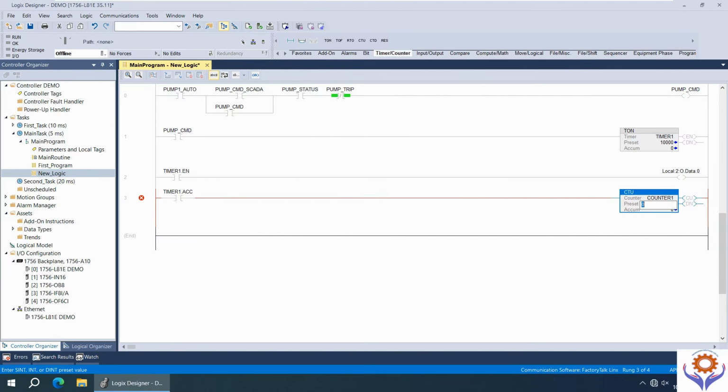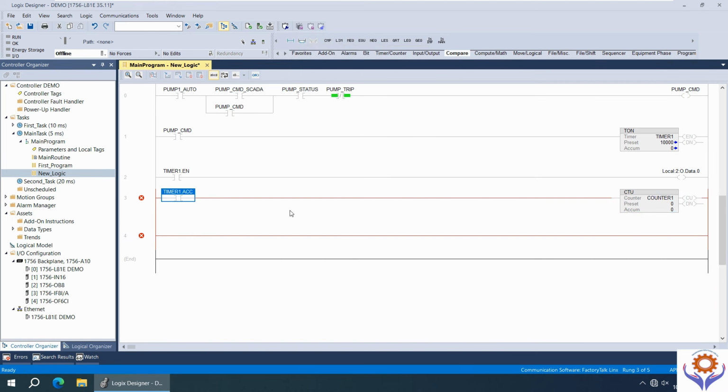This means we need to see where the problem is. Even I can add some counter value and I can add some comparison value as well, like this. So I just need to find what the problem is. See here, if I click that timer underscore enable, it is okay. But if you see from before, it is the accumulator. It's not wrong, because the accumulator is a double integer. You cannot define a double integer in the normally open contact, correct? So there was an error before.